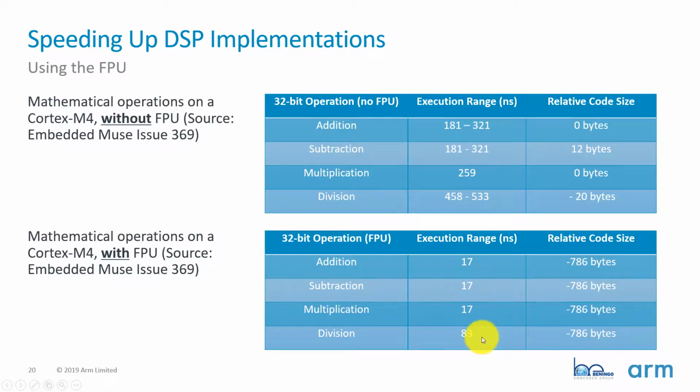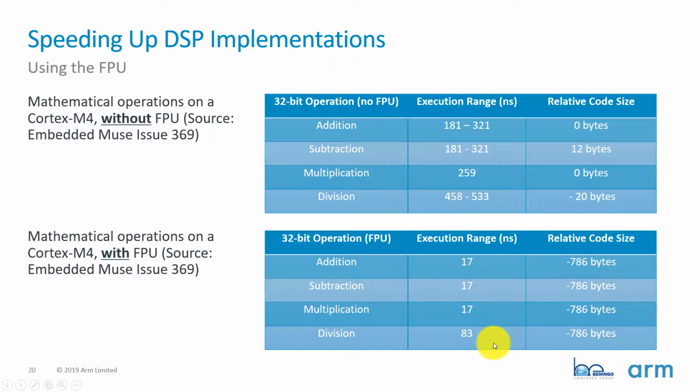So you can see here that if you're going to be doing digital signal processing, you really want to pick one of those processors that includes the floating point unit. It dramatically increases the efficiency of the processor, the rate at which you can crunch through your calculations. And you can see here it also decreased the relative code size. Where we had no FPU, we're obviously bringing in some type of library to perform the calculations. That requires more clock cycles to get the job done. When you're using the built-in FPU, it's more deterministic.